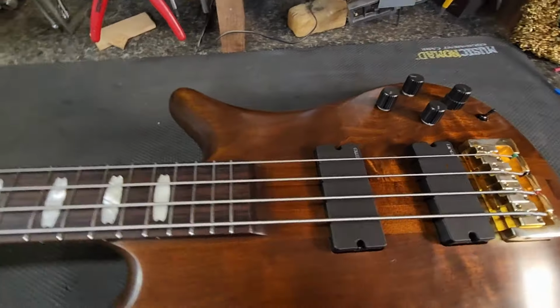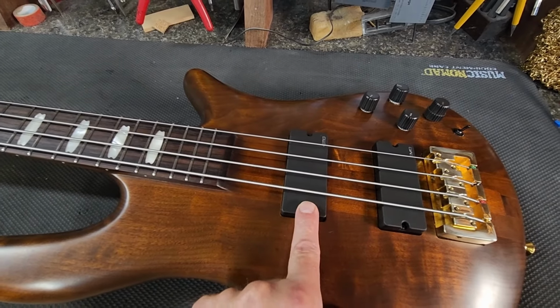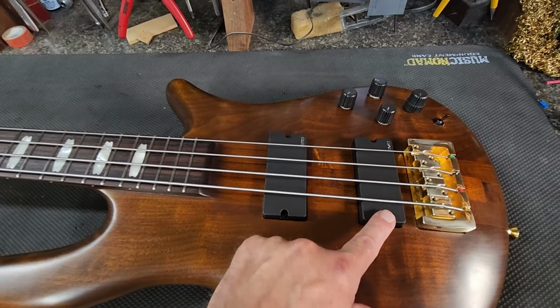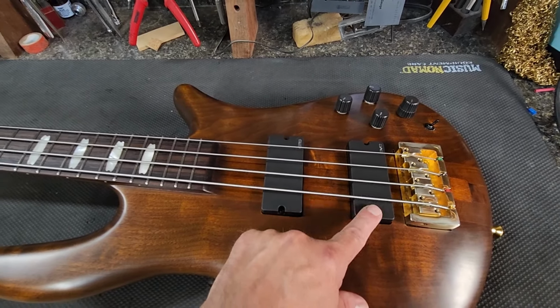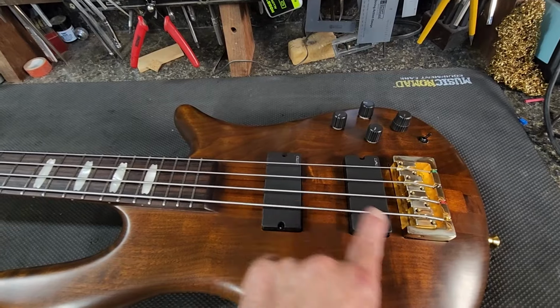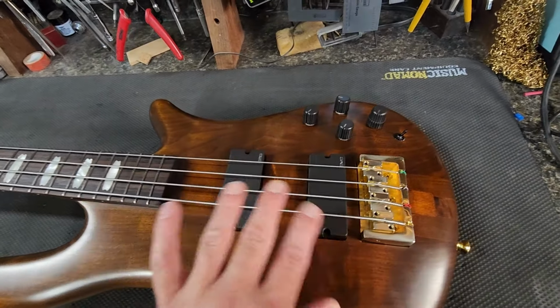Let's talk pickups. 35J. I had one of these in hand, so I decided to use it. This is also a 35J, but I think it's the model with ceramic magnet. I just wanted to see if there's any differences in tone. These are so easy to swap out. I might eventually do a PJ combination.